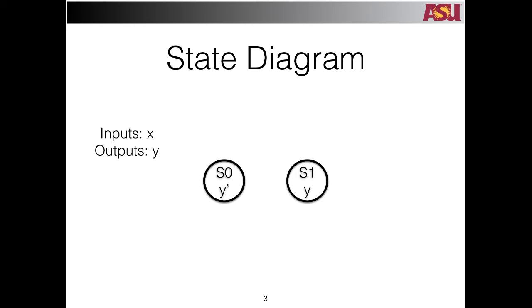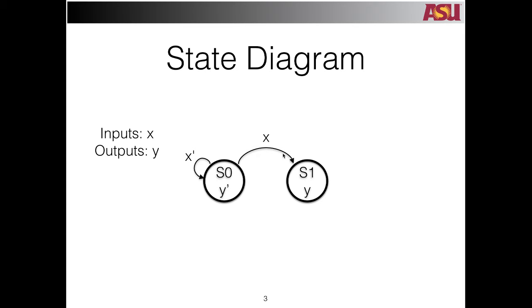Now we have to figure out how we transition between those two states. So when does the LED turn on and when does it turn off or stay on? This depends on how we press the button. So if the button is not pressed and we're in S0, basically we will stay inside that state. This transition starts at S0 and ends at S0. So if that transition triggers, that just means we stay inside that state. The output won't change because we're still in that state. And this is the event, so if the button is not pressed, X is false, so not X, this transition will trigger and we stay in S0.